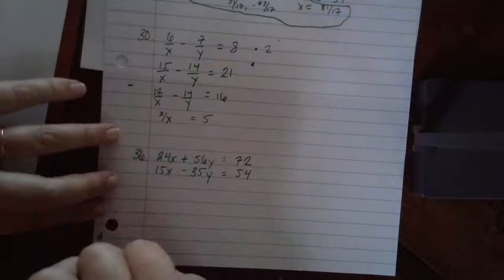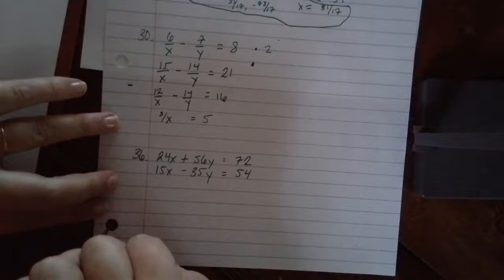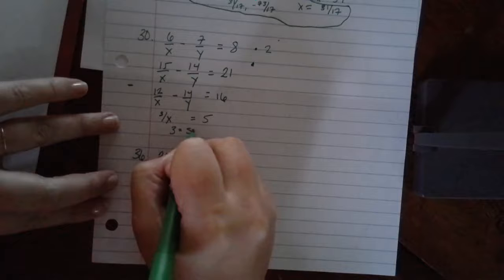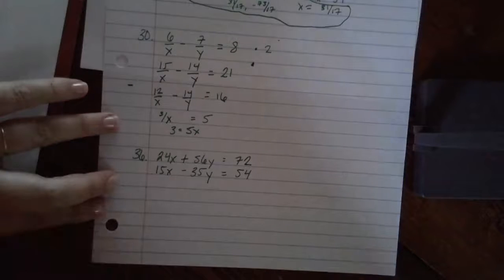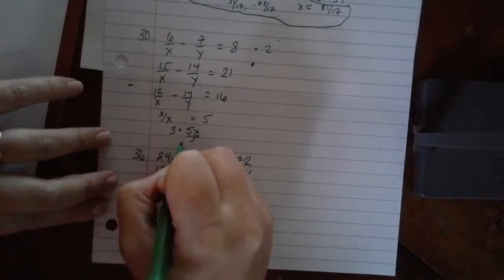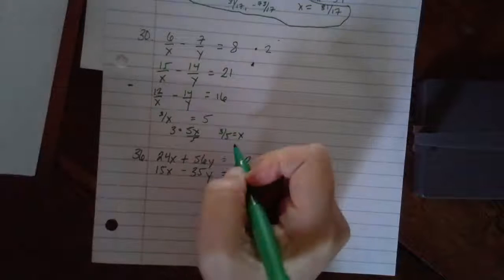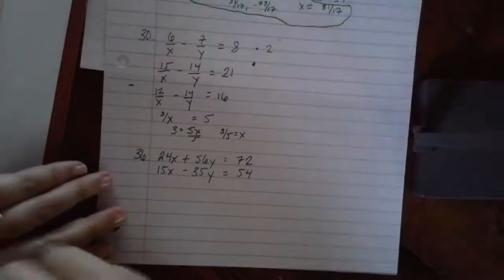The other day in class I told y'all that I don't like this at all, and so I actually do this really complicated thing where I then write 3 equals 5x. Not complicated, but longer because it makes me feel safe and warm and fuzzy. And then we divide by 5, and now we have 3/5 equals x. Let me check. I'm right. Yay!